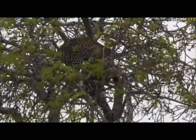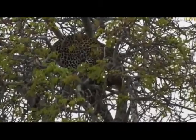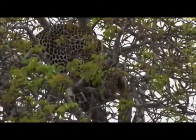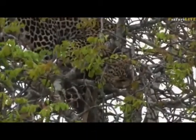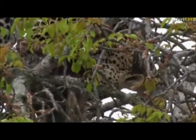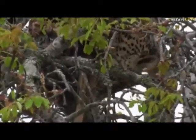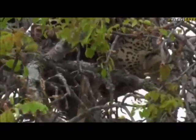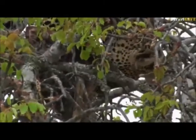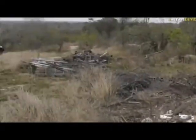Maybe he's had his fill and is now allowing these 2 young boys to finish off their carcasses. It really is a very, very strange dynamic, this, and not something we're going to see every day. What we're seeing right now is a first for me. I've never seen 3 leopards in close proximity like this, feeding off carcasses, with a big male being the one that allows them to feed and is so relaxed with the 2 younger boys. It's a complete anomaly and not something that we're going to witness very often at all. It really is quite ridiculous.